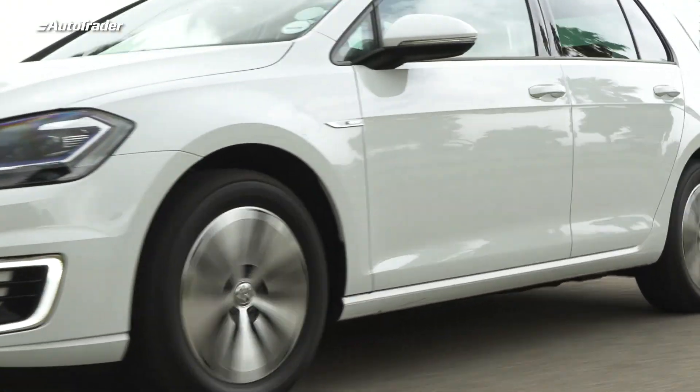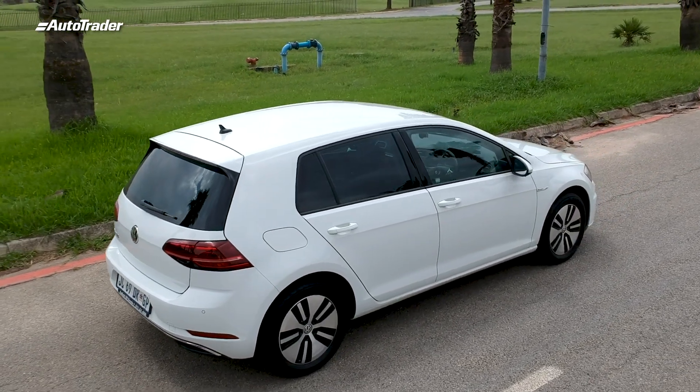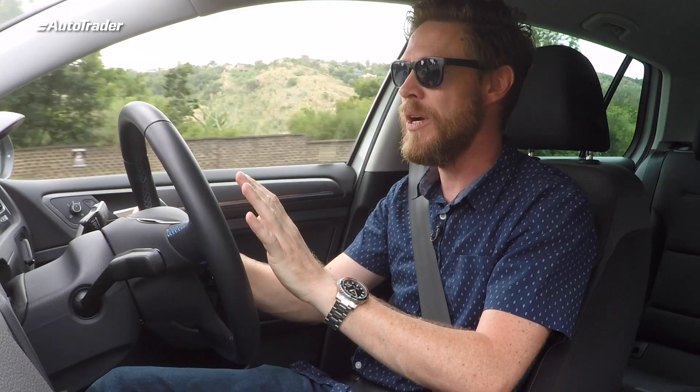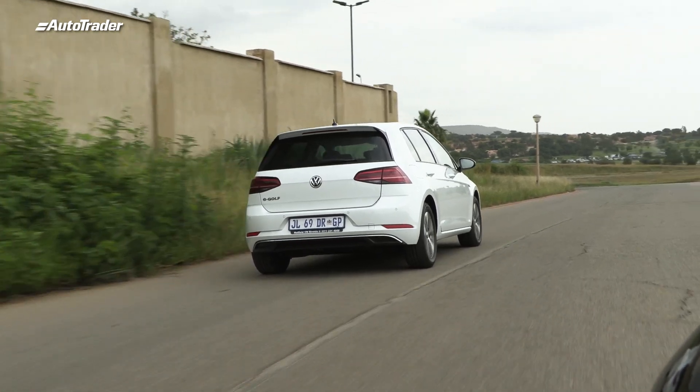You're going to get 100 kilowatts from the motor, 290 newton meters. And of course, because it's electric, it comes instantly. That instant torque delivery happens everywhere. We're cruising here at about 60 kilometers an hour, part throttle, put my foot down, and it's like you've just launched it. It is brilliant. In terms of overtaking and passing, it starts making you a little bit cheeky. Of course, that is going to affect how many kilometers you can drive, and our range has just taken a nice tumble just because of those few little squirts.